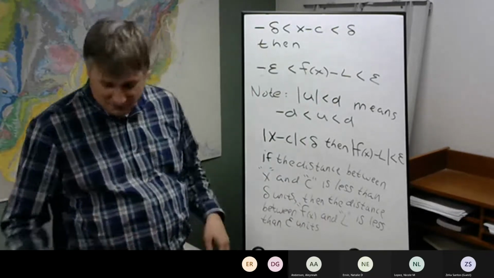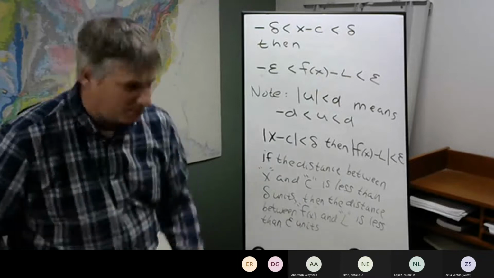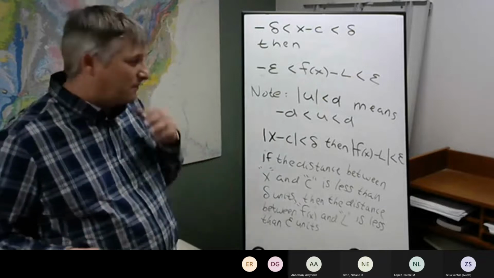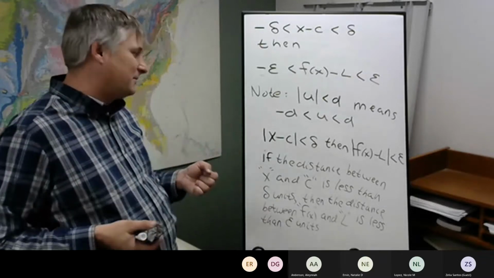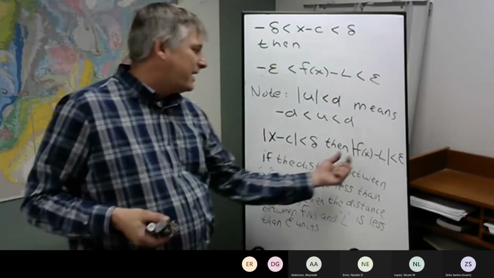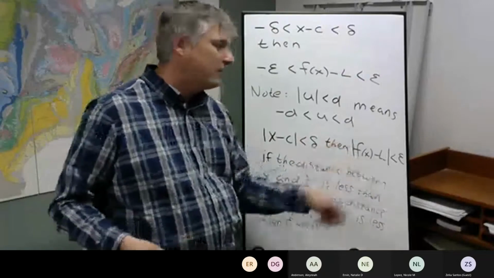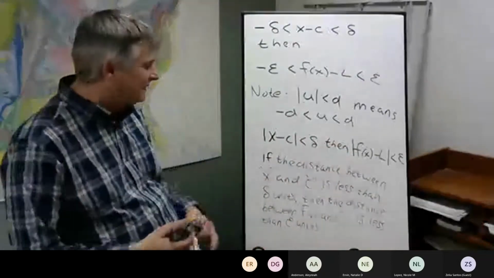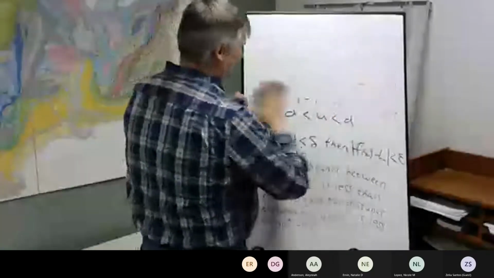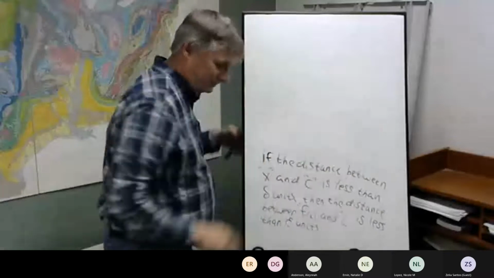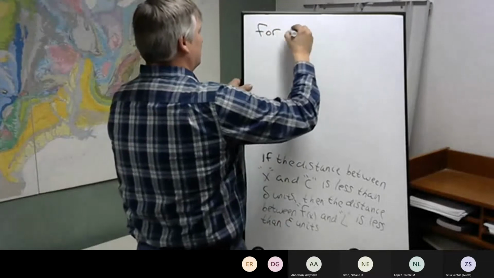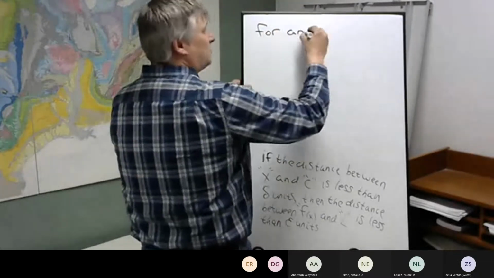So we're finally there. We're finally sort of just burrowing our way through all these ideas until we basically just come up with a, hopefully, relatively simpler explanation. If x is within delta units of c, then f of x will be within epsilon units of L. So here's the actual formal definition. Remember, you get to choose epsilon.